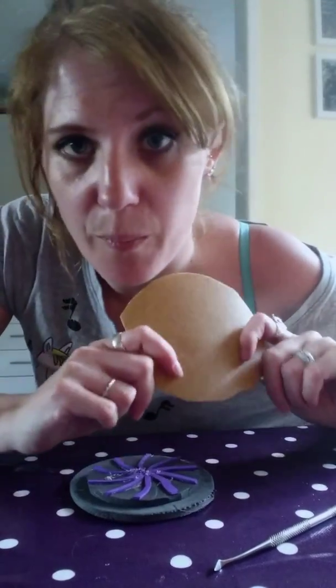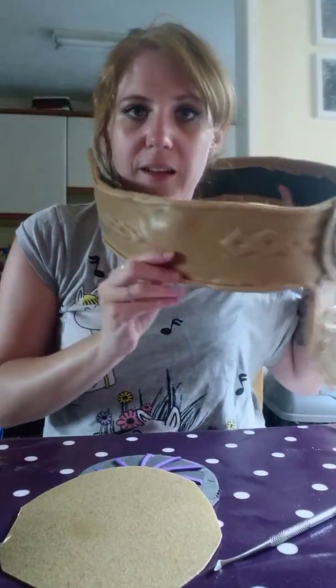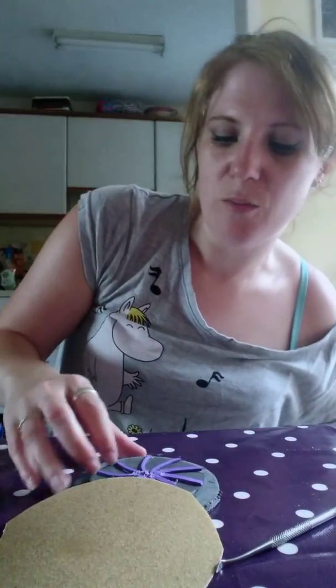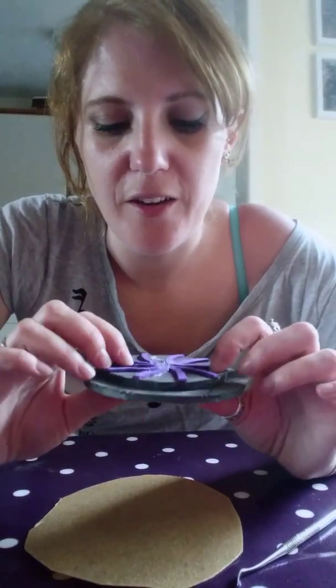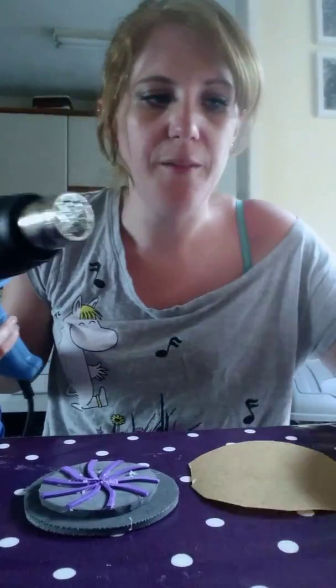I'm only just learning to do this myself, so bear with me, none of us are experts. This is my belt that I'm working on at the moment. Basically, I started off with my foam, and as you can see it looks like a complete and utter mess, but I'm going to cover that up with Worbla and hopefully it'll look better.